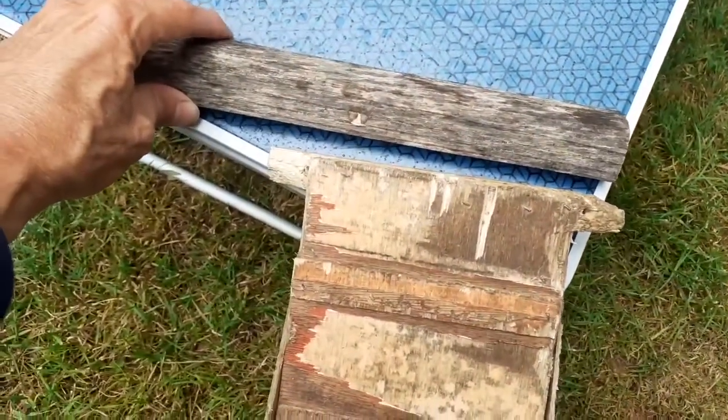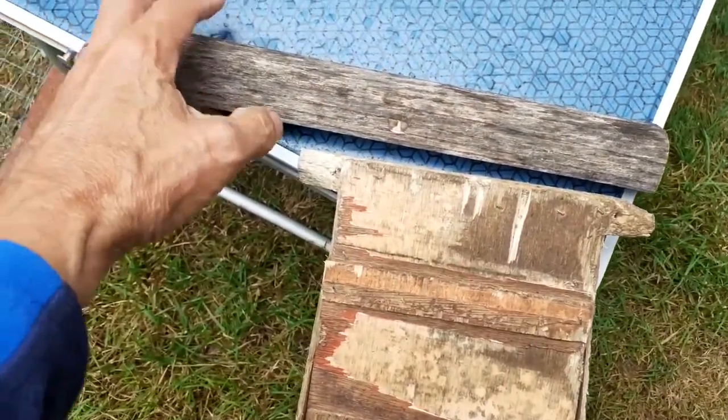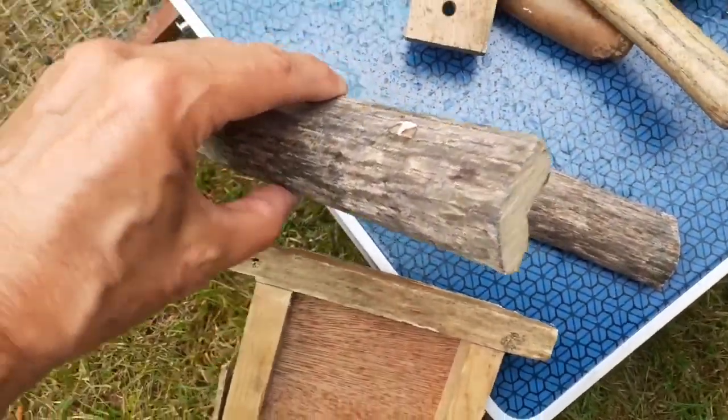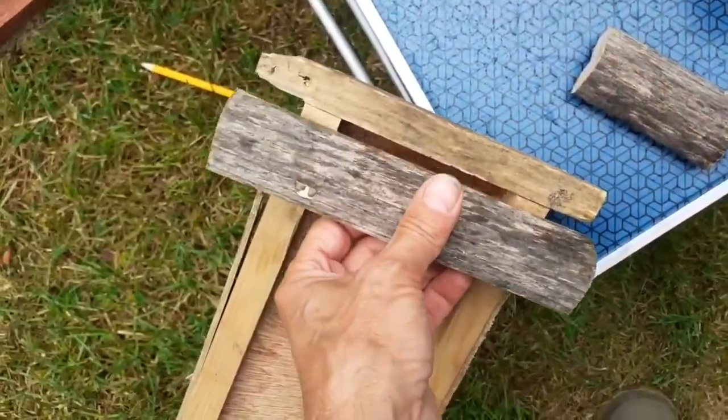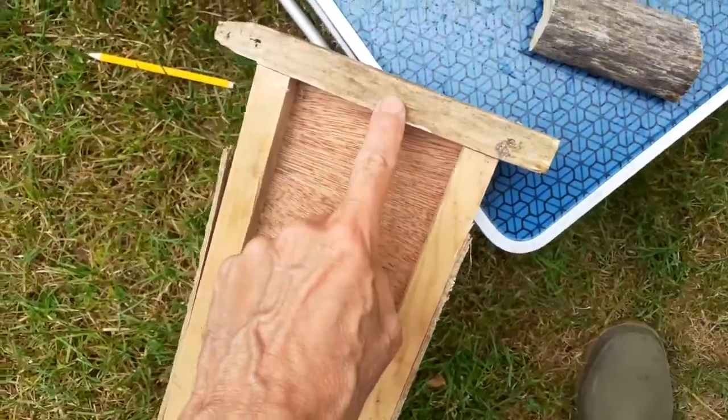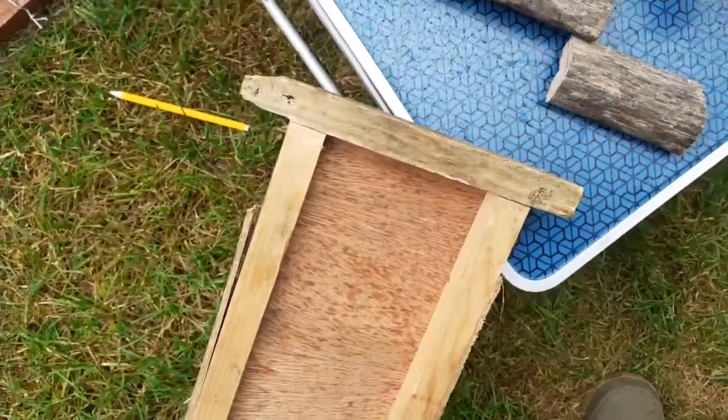You can see it's a little bit too long at the moment, so I'm going to need to cut it down to size to that length there. So there, I've cut it to length. I actually cut it to length before I take this piece of wood off, because I thought if I take the piece of wood off I might break it and not know how long to make the new piece.